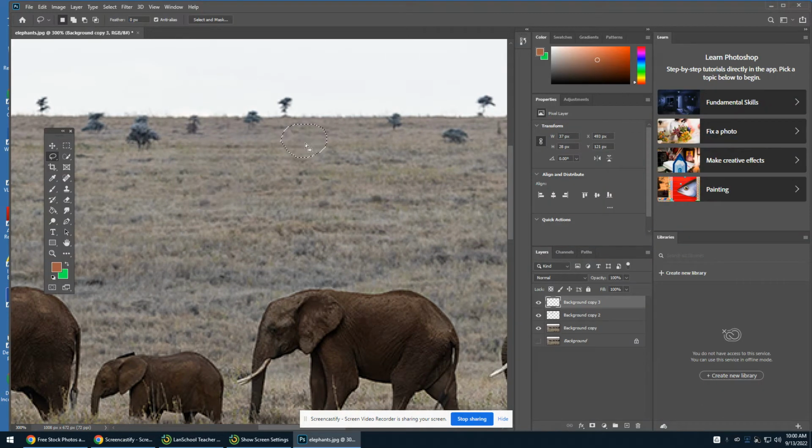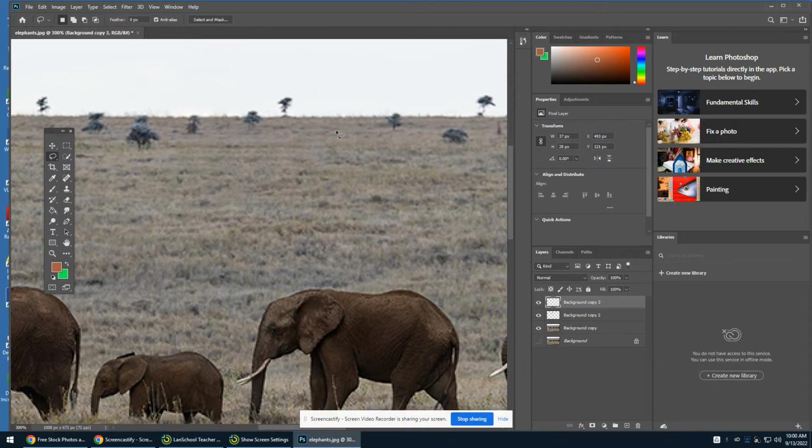Click OK, and there it is. There is my picture without that tree. Notice that every time I did that, it made a brand new layer, so that it's technically showing me the pixels it replaced it with. So if I hide that layer, the tree's back. But if I turn the eyeball back on, the tree's gone.